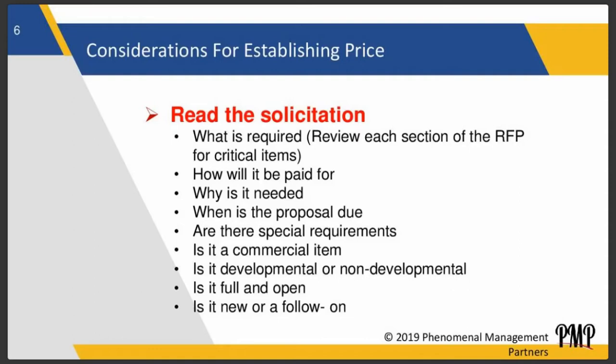Once you do that, then you can know if there's developmental or non-developmental things that you have to prepare. Things that are not commercial, things that you may have to build as a contractor, as your university. Is there something that's unique to this solicitation? Is there something in the wind tunnel that you may have to provide that's not really provided before? So that's what we call a developmental or non-developmental item.